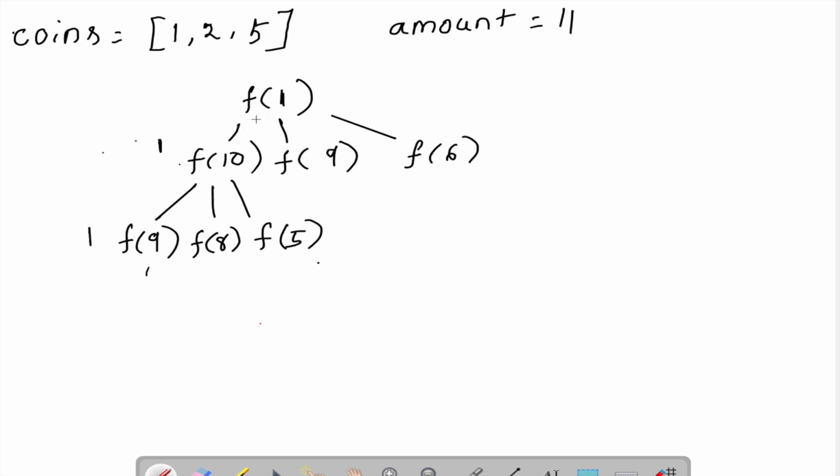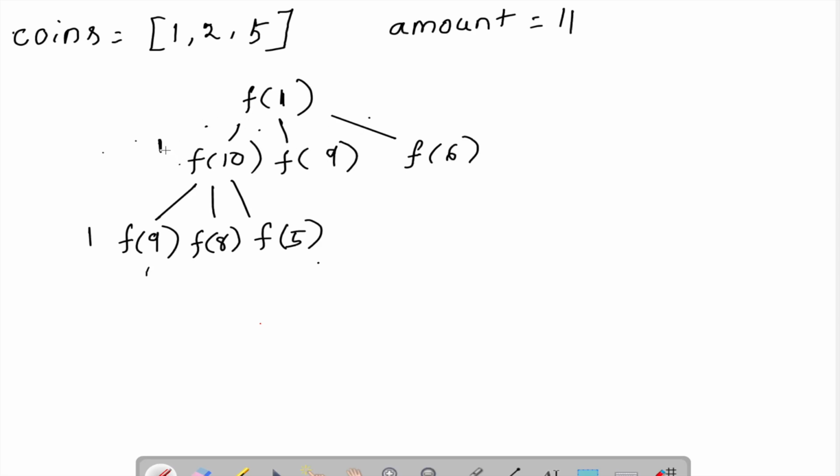For example, see here. Suppose first we will try with f of 10, then we'll try with f of 9, then we'll take f of 6. So which is minimum out of these three ways is what we need to find.